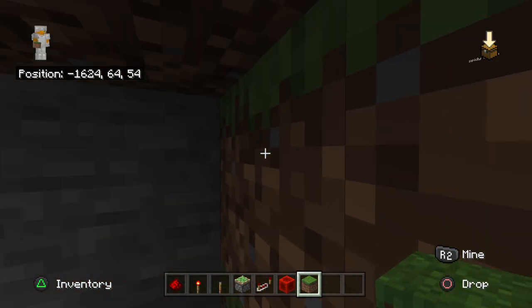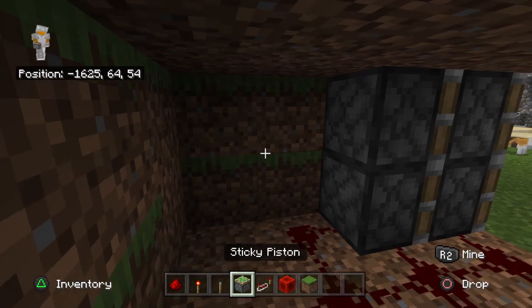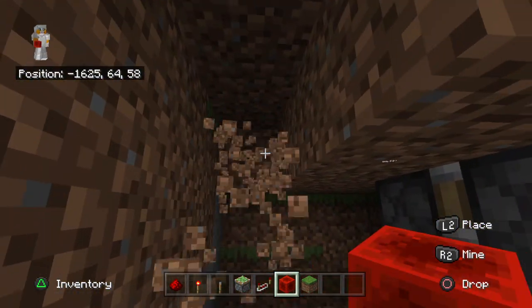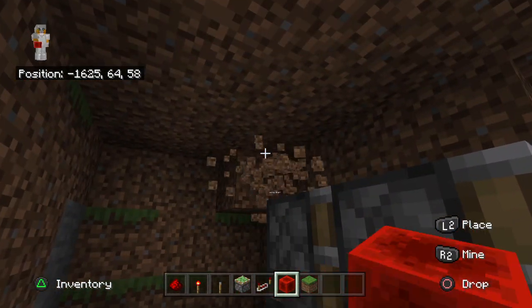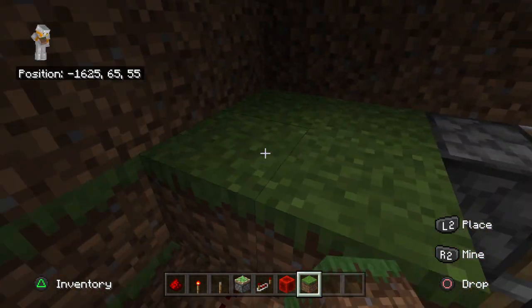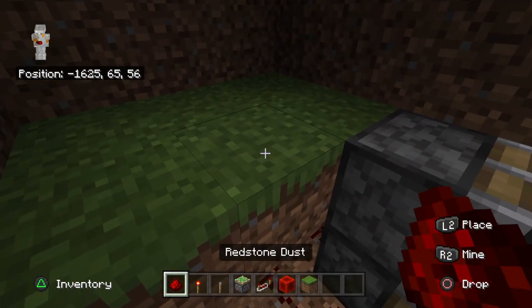That makes no sense. Anyway, I don't care about your underground base. I need to take one off the top. This is not a tutorial of how you do stuff like this, by the way. I'm just making random stuff up.